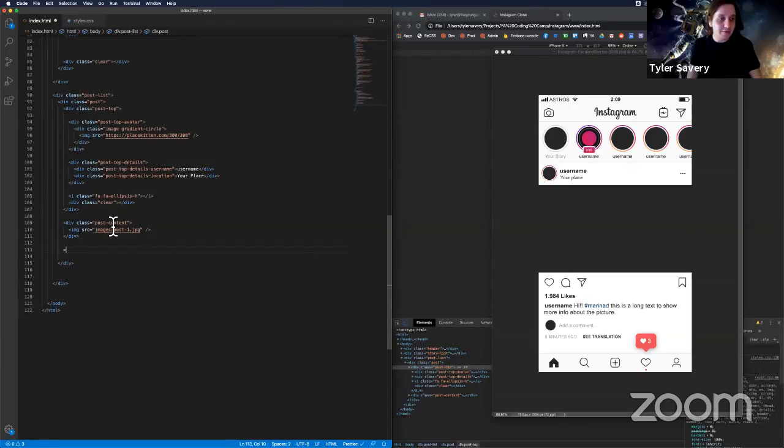So we're going to make a new div. Let me try and learn how to type. This will be called post bottom. And within here, we're going to start by making this part here. So I'm going to call this, just to be semantic, post actions. Now, in VS Code, rather than writing out div class equals, a nice shorthand is you can just write the period, meaning a class, with the name post actions, and hit tab and it will complete it for you. And that automatically makes a div by default.